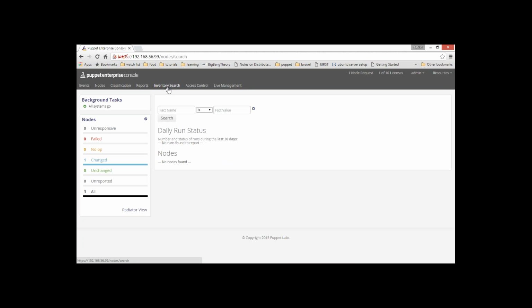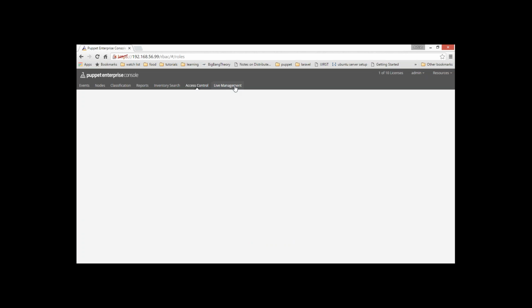Whenever you do an inventory search, that means you want to search some nodes based on some facts. Access control would be for creating new users to access this dashboard. Since we are running it on one single CPU core, it could be a bit slow.